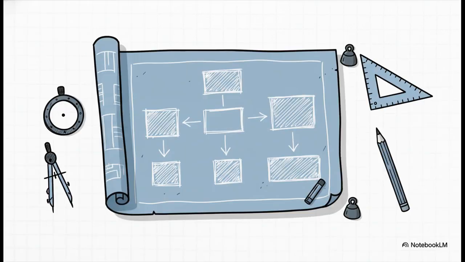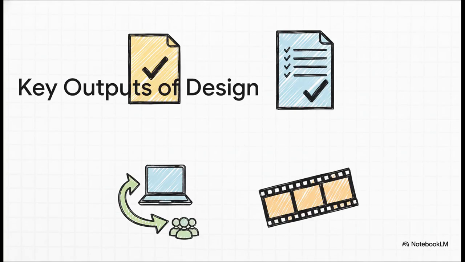Okay, so once you know where you're going, it's time for the design phase. I love this analogy. Think of this as creating the architectural drawings for your learning building. This is where you map out the structure, the flow, and the whole strategy before a single brick gets laid. And this is where all those details start to come to life. You're not just making a list of topics. No, you're crafting the whole experience. You're making storyboards, you're deciding, is this going to be an online course or an in-person workshop?